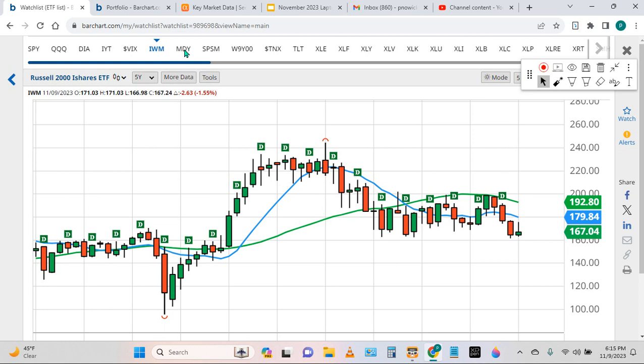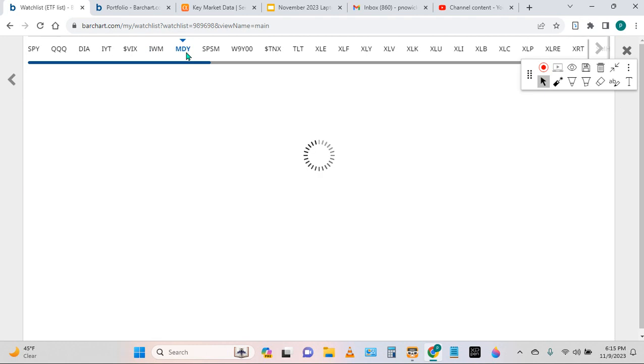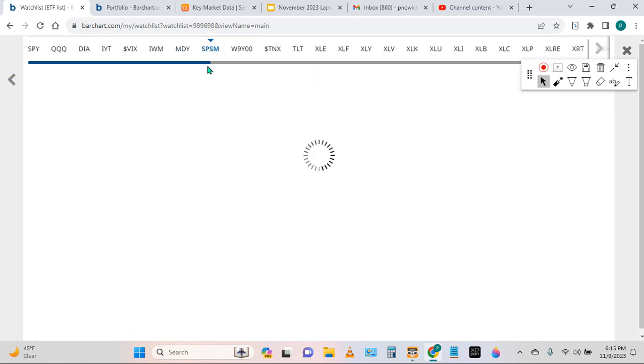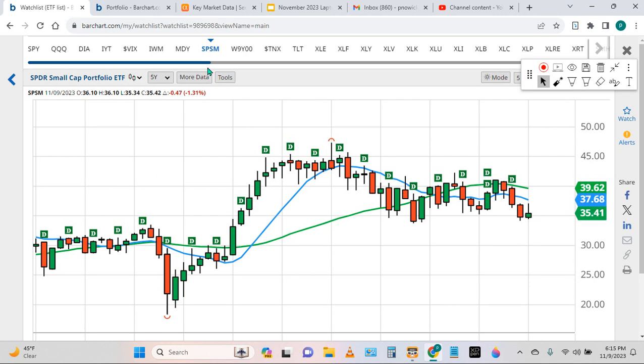We've got the mid-cap ETF, MDY. This again is a sideways trading range. You can see the trend there. We're at a 2, to a 3, to a 4. Now we kind of went sideways, another sideways range, trading towards the bottom of that range. That looks kind of weak. And so if you can read a picture, you can read the market. And that's kind of my basis for trading and investing.